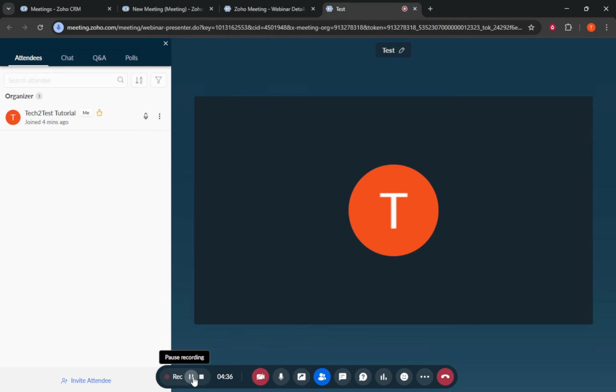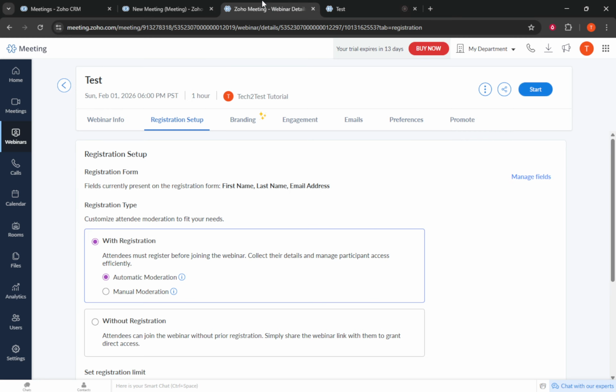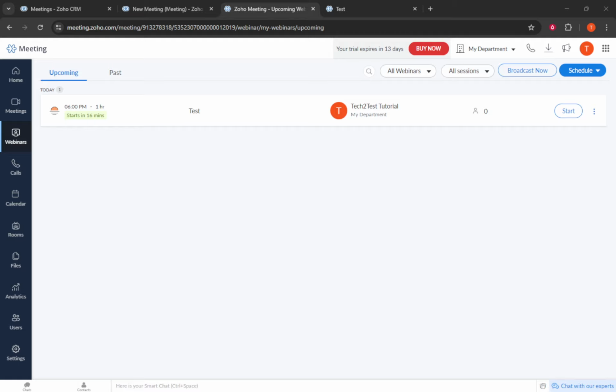After the session, you can view the recording online, download it, or share a link with attendees and registrants. This is also the perfect time to look at your data. Zoho provides detailed reports on who registered and attended, how long they stayed, poll responses, Q&A logs, and overall engagement. You can export these insights to CSV or XLS for deeper analysis.